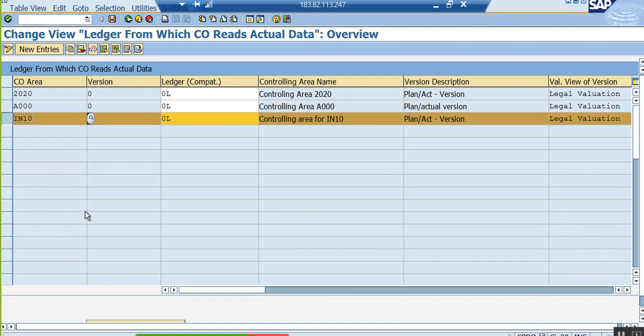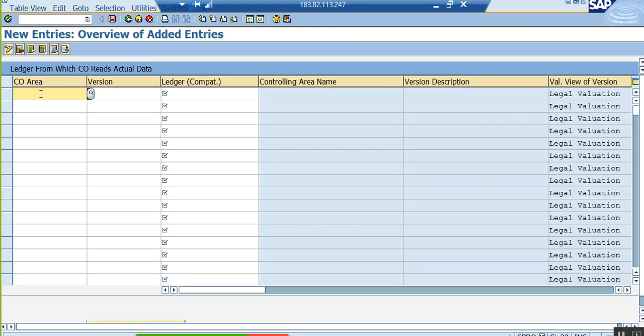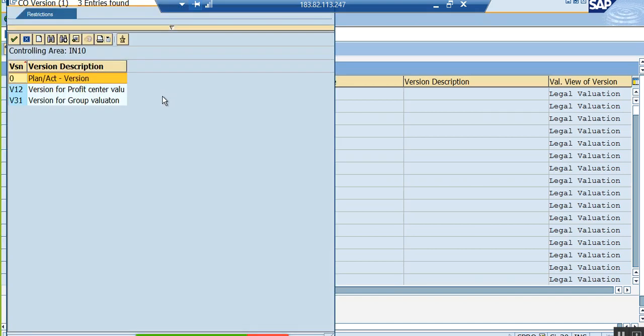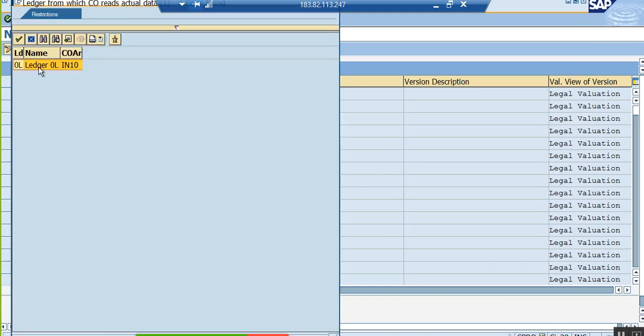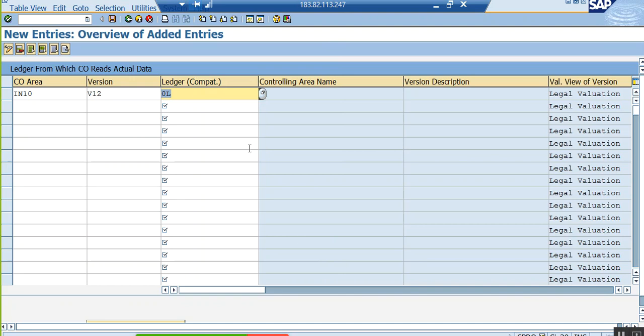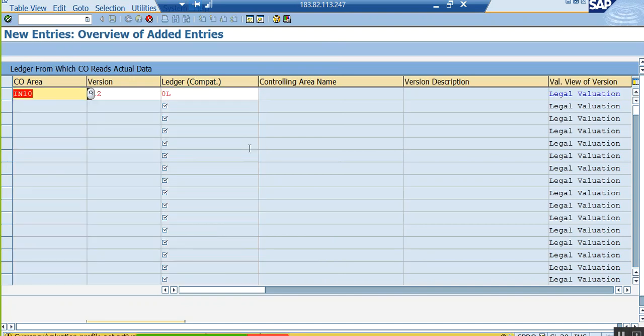Here for IN10 for version 0, to update the actual values in version 0 in controlling area IN10, we are taking the values from 0L. In the same way, in controlling area IN10, to update the actual values in version 12, from which ledger you want to take the values? 0L. As of now, we have only one. Press enter.